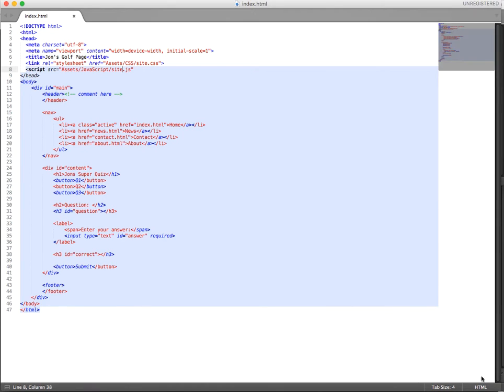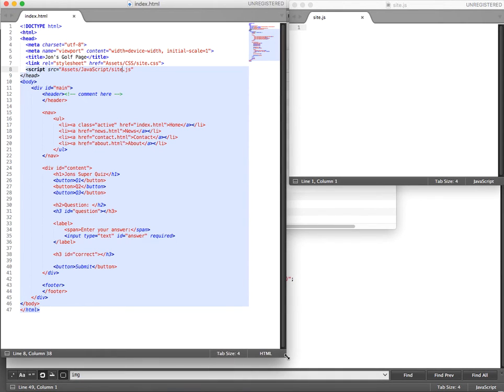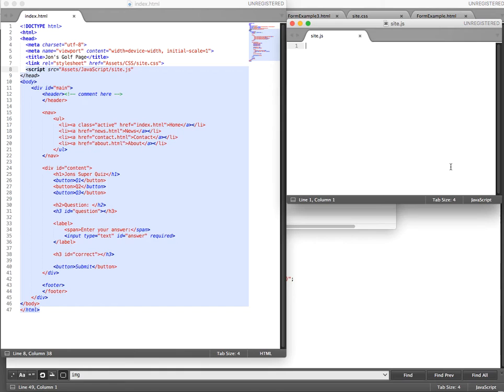So here's my JavaScript, and there's my page. Okay, so over here on the right I'm going to add in my JavaScript. So I'm not going to put the comments in. You should put your comments in, but I'm just going to skip this just to get it going. Okay, so for our question, create an array called questions. Square brackets for my array. So I have a blank array called questions.